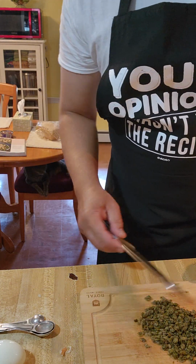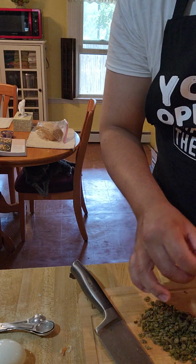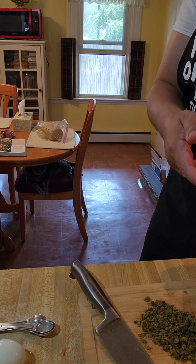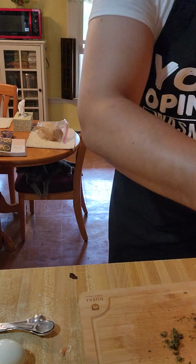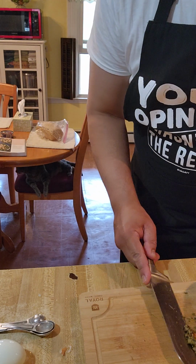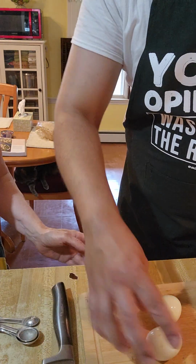All right. What they want you to do with the eggs: you need 2 hard-boiled eggs. I'm putting this in. Yes, it's all going in. Wow. And they want it sliced thin. So the eggs have to be sliced thin, and you need 2 of them.